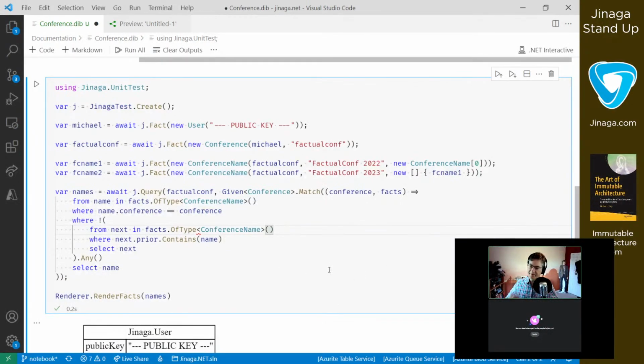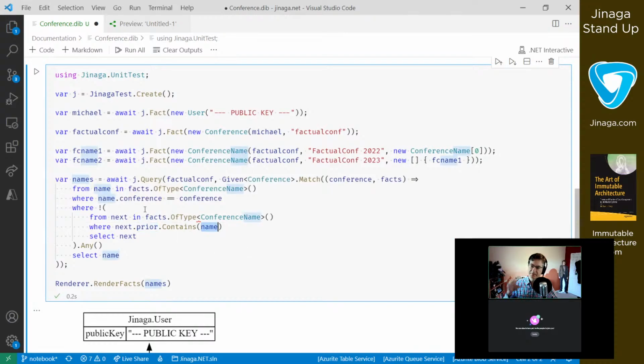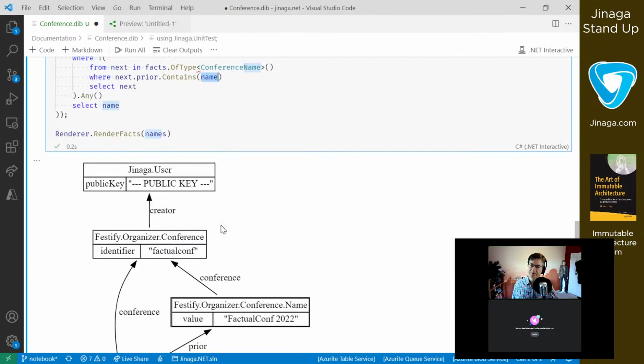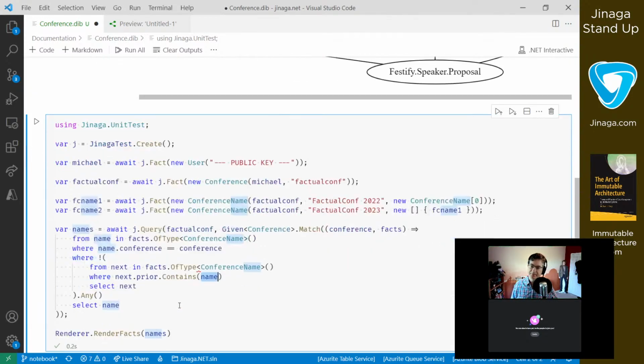So you see what's happening there? I'm going to look for conference names where the prior array contains the one that I'm looking at here. So if I'm looking at this one here, if that's name, I'm going to look for other facts of type conference name such that prior contains that one. And here I'll find one. And so I'll say, oh, there's one there.